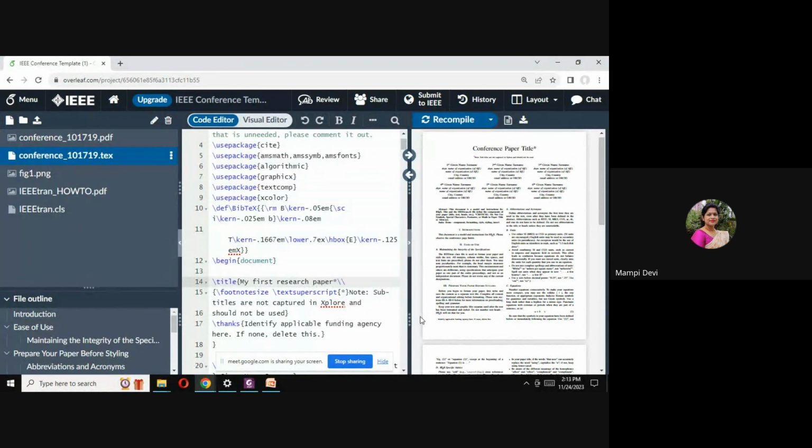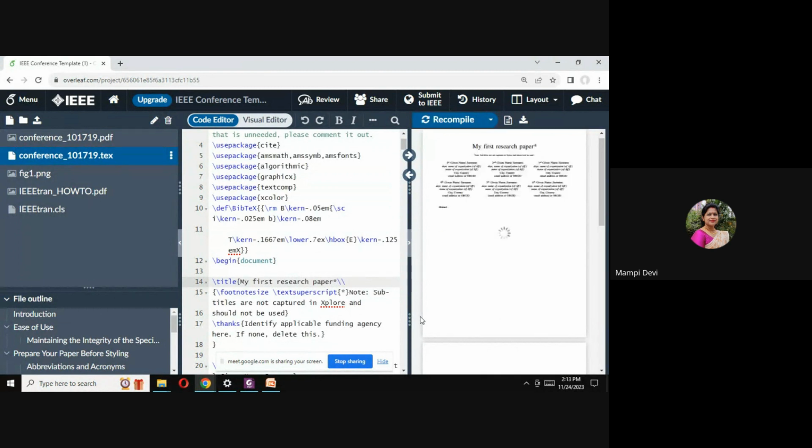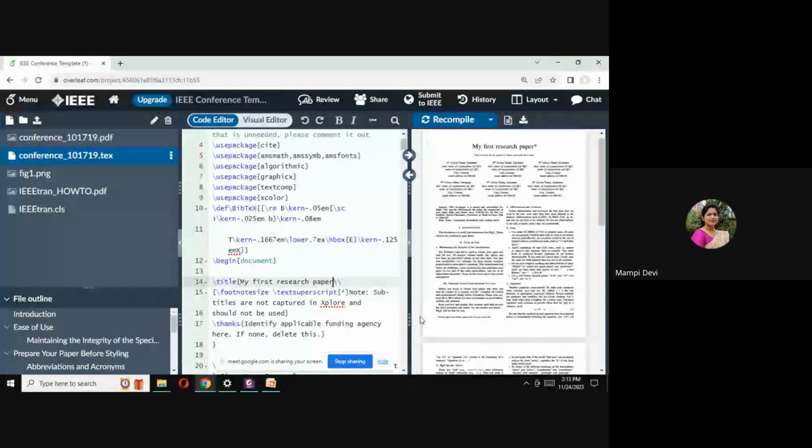If you press Ctrl S, it will automatically compile. I remove the star and press Ctrl S again. So you can see here the paper title has changed.